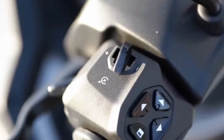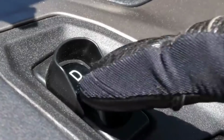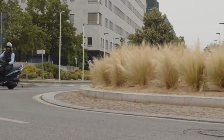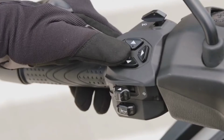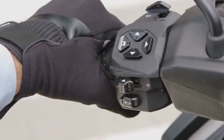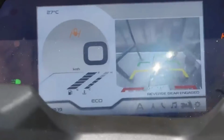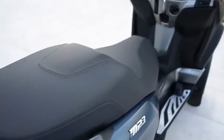First introduced in 2006, the MP3 is named after its 3-wheel design, which was meant to improve front-end grip and stability, especially in bad weather. More than 230,000 MP3s have been sold since the line was introduced. Tricycles are so popular in some European countries that only a driver's license is required for legal road use.